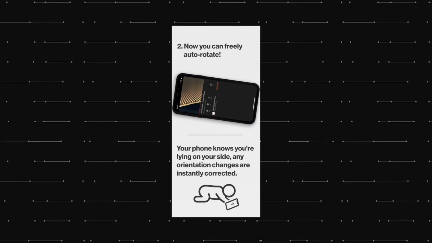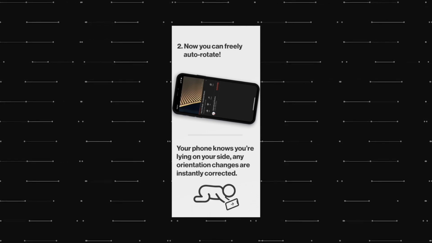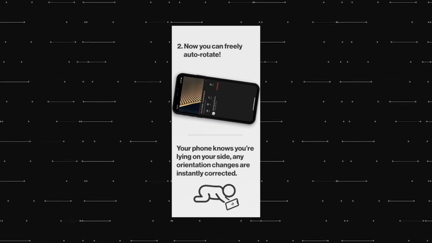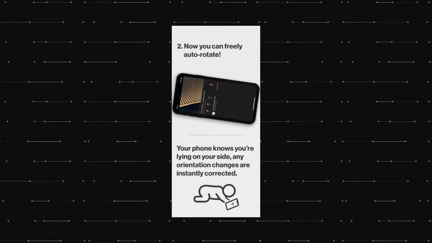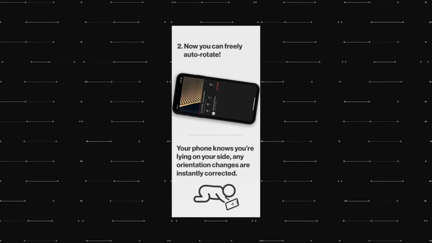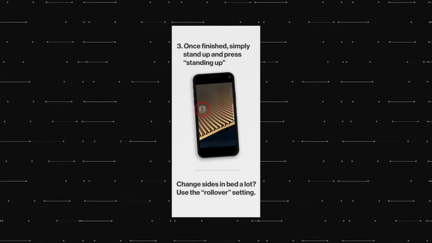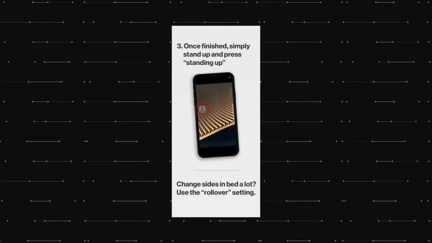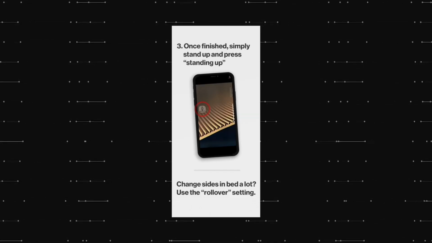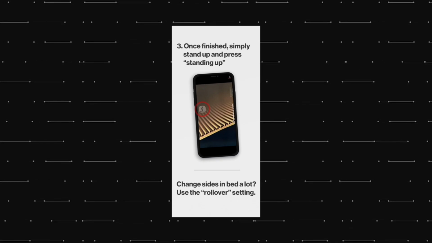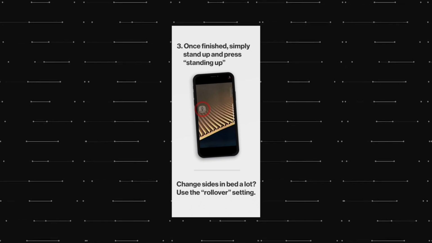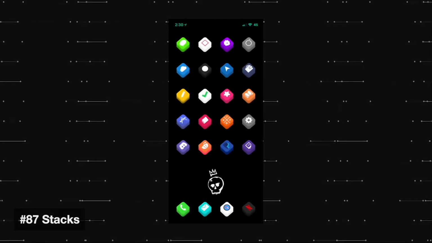This is a good one. Like, I see why you want to pay for this tweak. I don't see a reason why Apple has not introduced this in iOS as of yet, but it's difficult to explain what this tweak is. It auto detects when you are laying down and using your phone, so it doesn't rotate the screen. Stacks gives a new outlook to your icons.